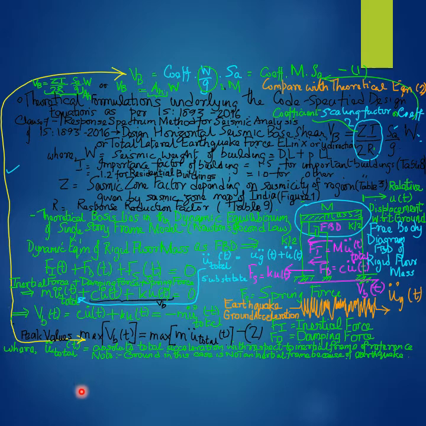Therefore, considering an inertial frame of reference with the origin at a point that is not subjected to earthquake ground acceleration because of the distance from the earthquake site and is not accelerating due to any other reason, the inertial force acting on the rigid floor mass m, considered as the free body, can be written as mass m times the total acceleration, or the absolute acceleration, of the floor mass, denoted as u double dot subscript total, where the subscript total signifies the absolute acceleration.